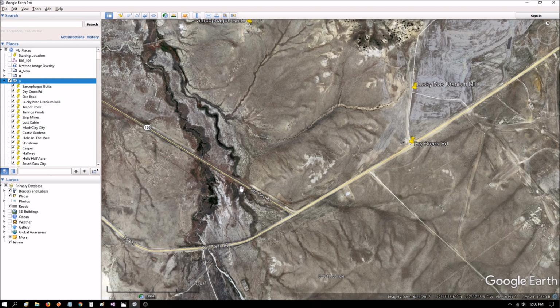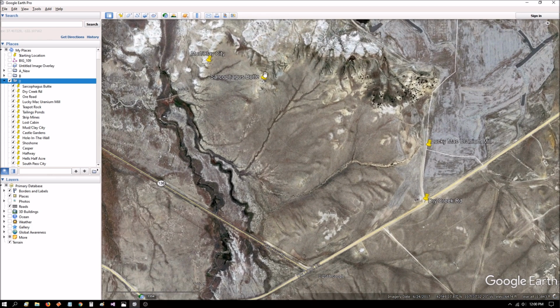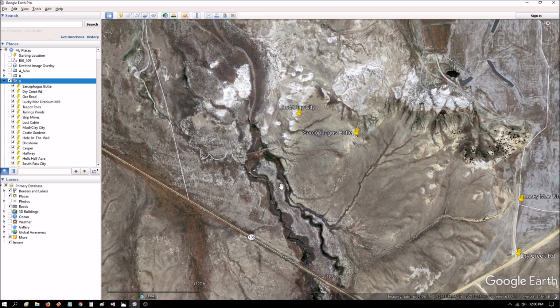But the canyon, where it says not far, but too far to walk, if you interpreted the 242 as 242 miles, it would go here. So now you're done with the driving part, okay? Now you're going to do the walking part, and pretty much it walks you to the butte.